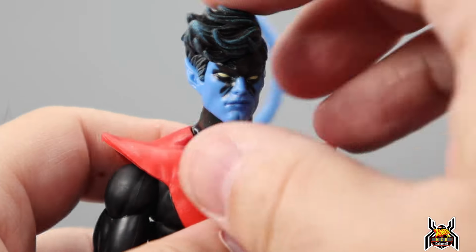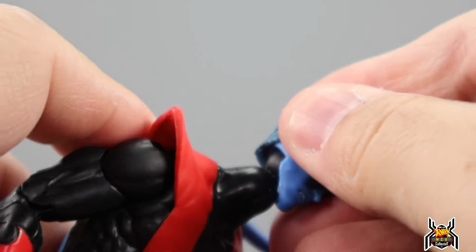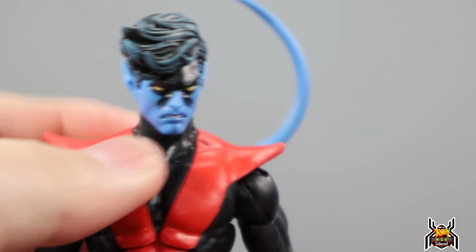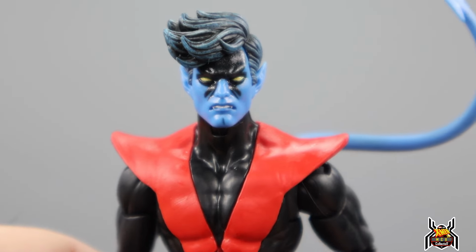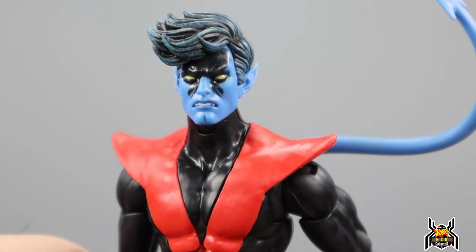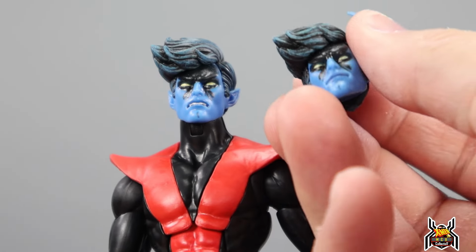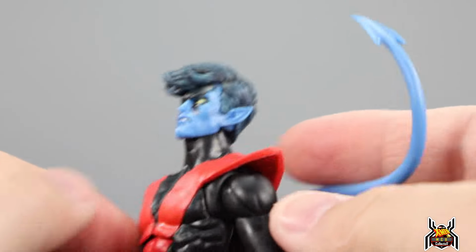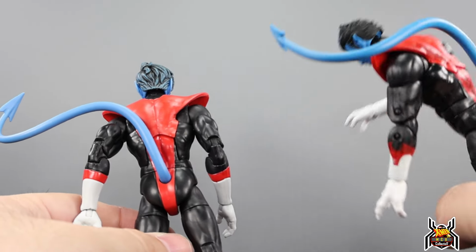Let's go ahead and swap out the other one so you can kind of see it. It's a little bit angry. You can see he's showing a little bit of teeth, but not a whole lot, but he definitely shows a little bit of emotion there, a little bit angry, so that looks good. The hair, I think, is basically the same on both of them, just kind of this crazy bit of hair, but it looks good.